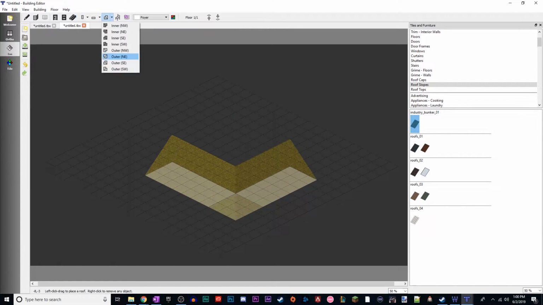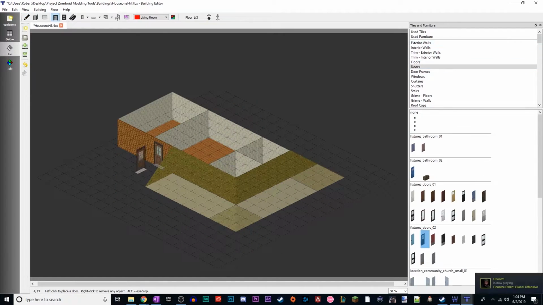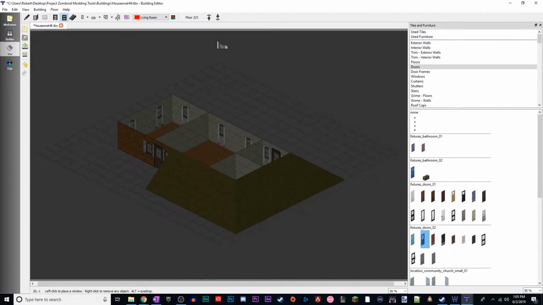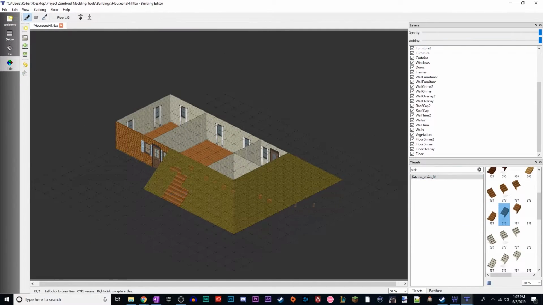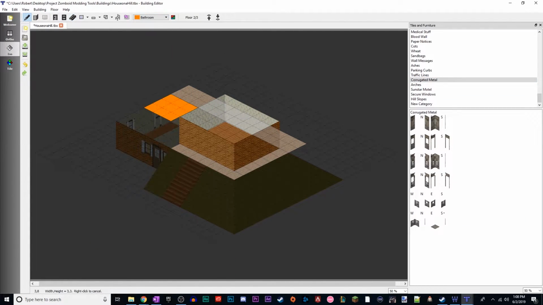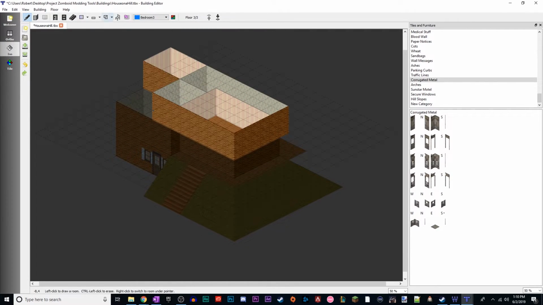Another one here is that you can actually have Z levels in Project Zomboid. So I started making a house on a hill, but I sort of had to put one layer of hill underneath the rest of the house. So it was halfway on a hill and it had a weird den. This house was just kind of an experiment though.